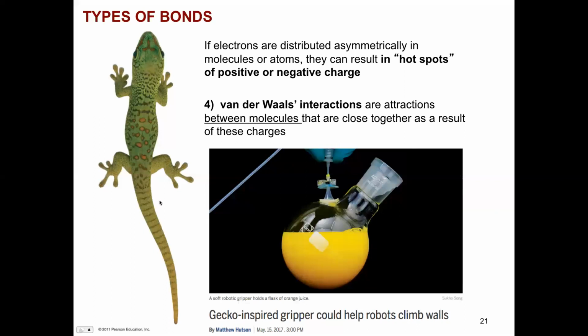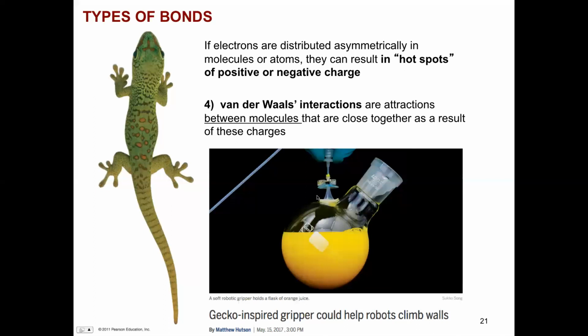So now one good example would be how a gecko seems to just crawl up a wall, right? The first time you see that is kind of cool. You've seen pictures of it, but when you see it in real life, it's really interesting. The first time I saw that was when I was in India. There's geckos all over the walls there. But the way that they're doing this is that they have proteins or molecules on these little hairs on their toes that can interact using van der Waals interactions with the wall or the surface that they're crawling over.